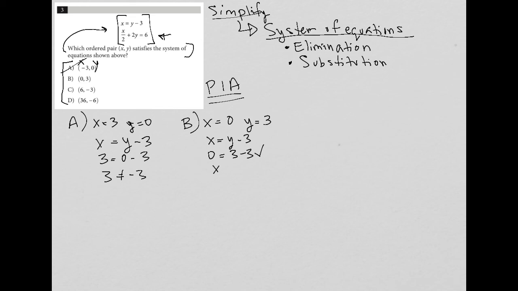Is it true that x/2 + 2y = 6? In this case, 0/2 + 2(3) = 6. Because 0/2 is 0 and 2 times 3 is 6, this is absolutely true.